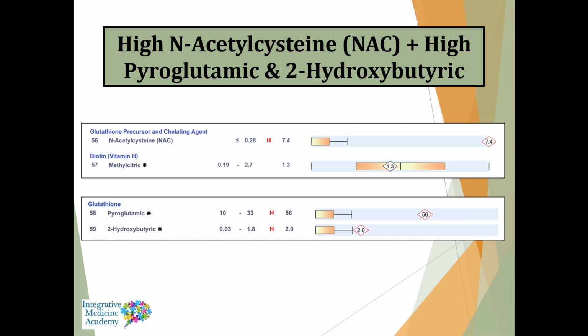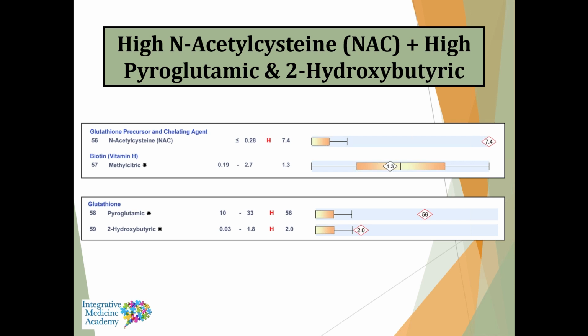So I mentioned before about elevated N-acetylcysteine. Under the vitamin markers of the organic acid test, there is a chemical called N-acetylcysteine. It's very uncommon to see levels that are elevated. In fact, it's most common to see N-acetylcysteine at what would be considered a non-detectable range. In this particular patient, we actually see N-acetylcysteine high. So you have to ask yourself the question, why would it be elevated?